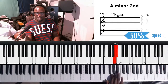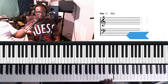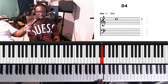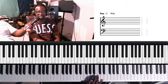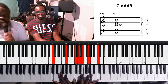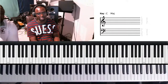So, A, B flat, G, G, A, G, A, F, F, G, E, E, F, D, D, E, C, D, and then the chord, which is the F6, and then G7. Okay, all right. So it's obvious that you guys basically get the point. It can range from arrangement to arrangement. If it's to go over all of them, it probably won't be possible.